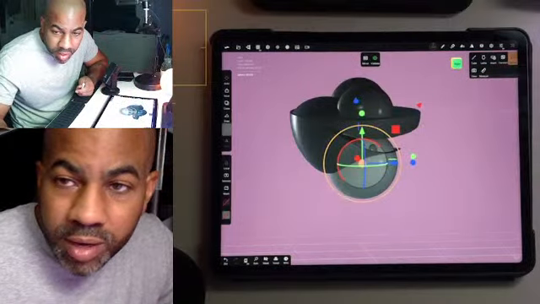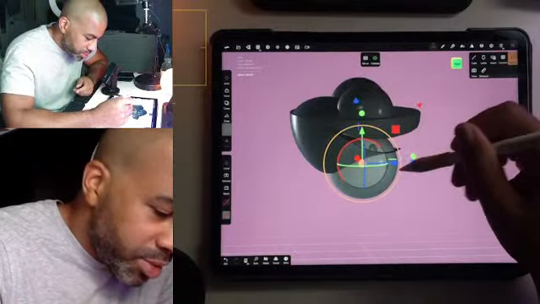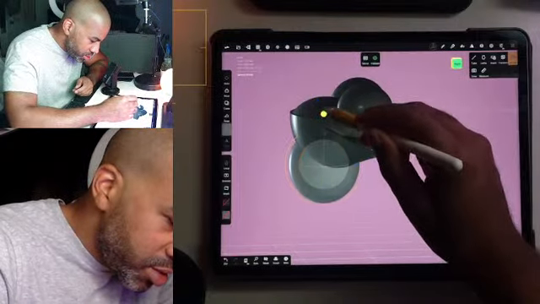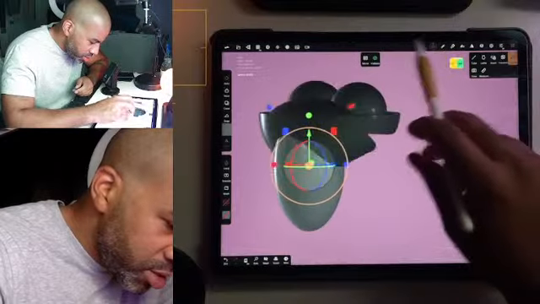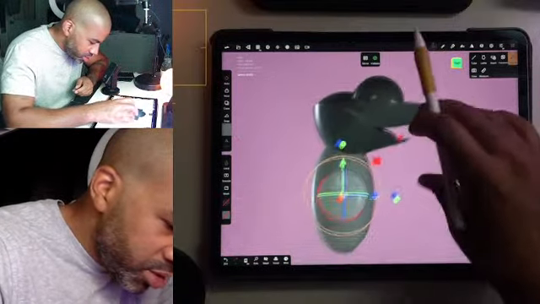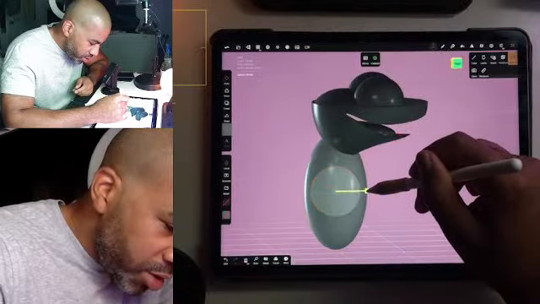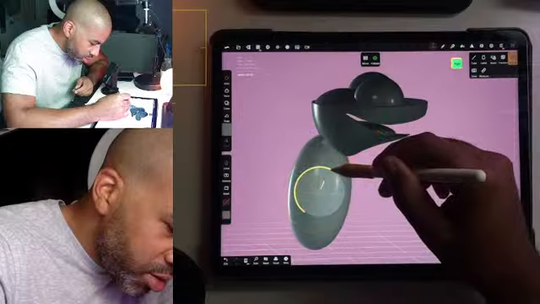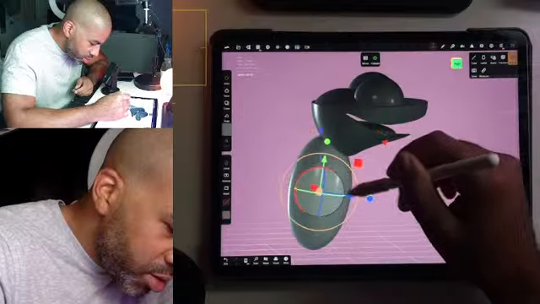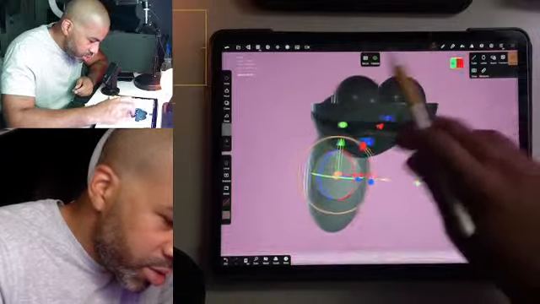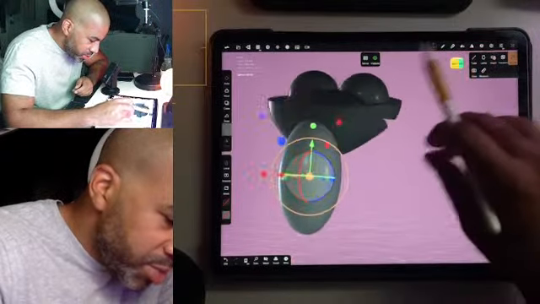Okay, let me go to my own page. So for a frog, the body would be something like that.